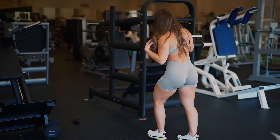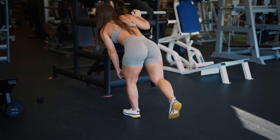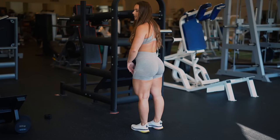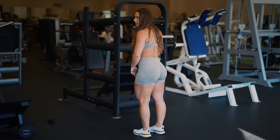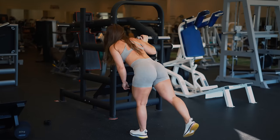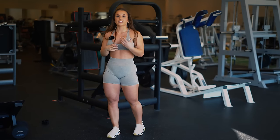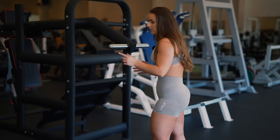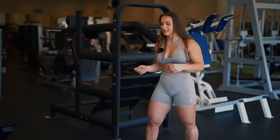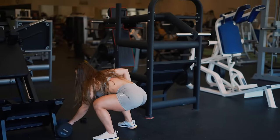yeah, so instead of bending your knee and really going like this, you're going to keep your leg as straight as possible, but don't fully lock your knee. You really want to avoid this, so something like this, and then go all the way down. You will feel that this variation of a deadlift is way more targeting the hamstring, or isolating the hamstring. We are going to do this exercise 10 reps per side, four sets, and then combine it with a curtsy lunge. But I'm going to explain this in a bit, so let's go.